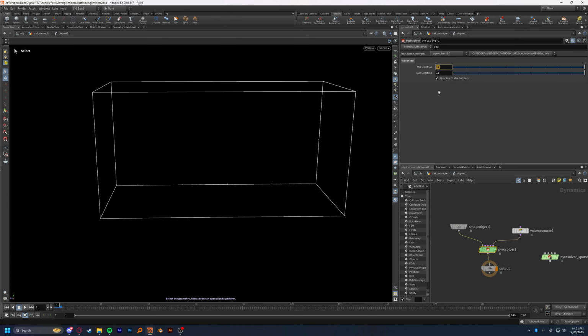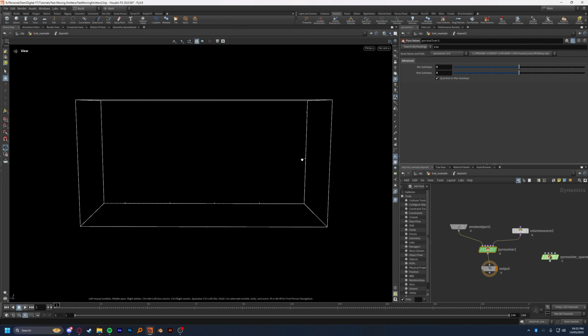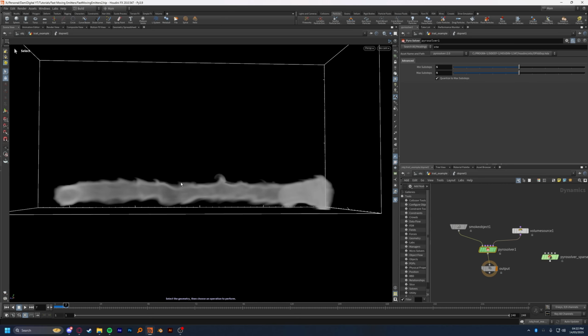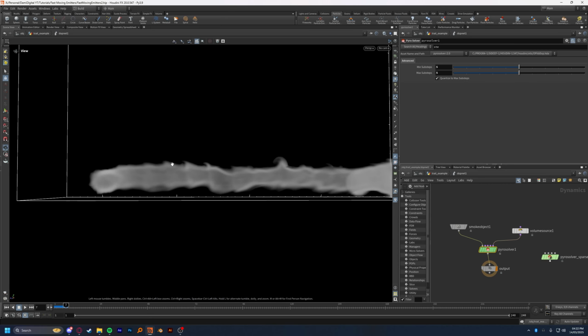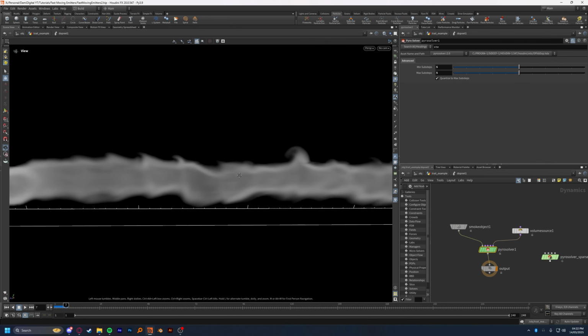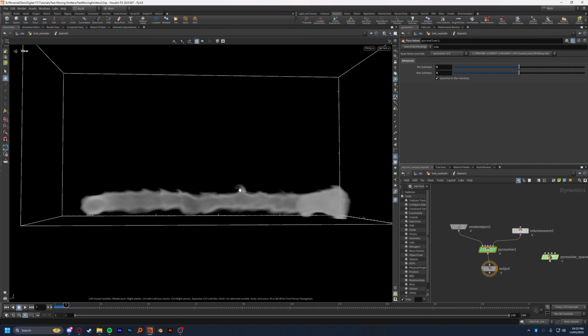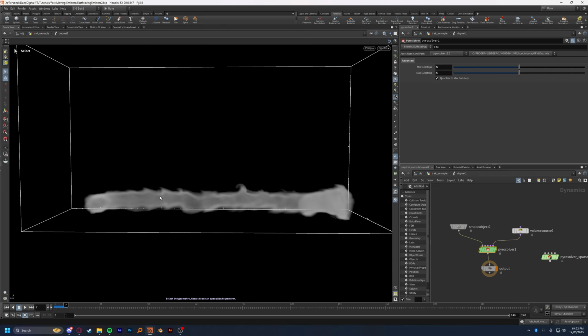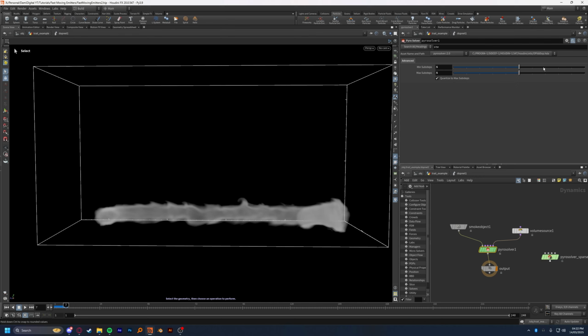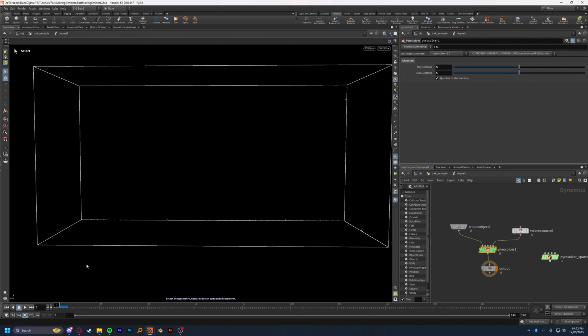Because if I had it at, let's say, what we had the particle one at, 5, we can see here, it's just a little bit steppier. It's not the worst thing in the world, but you can see here's one step, one step, one step, one step. It kind of looks like a spine. You can see the steps in it, and it's just not ideal. So you really have to crank the substeps up in order to smooth it out. But like I said, it's one of many ways to do it.